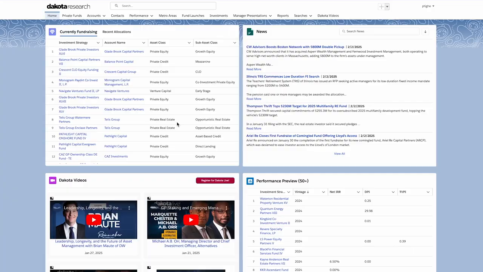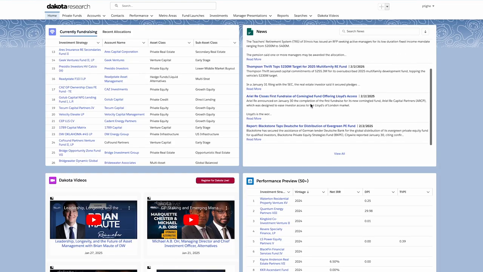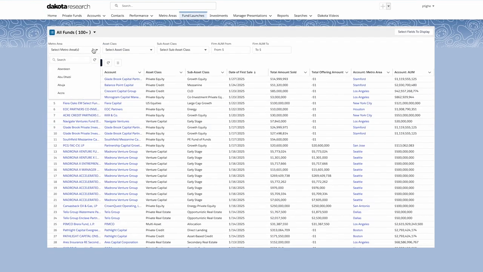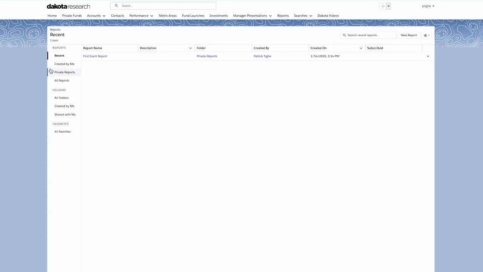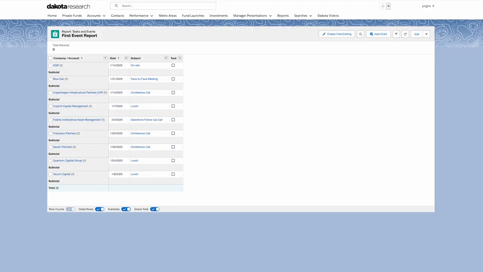What is Dakota Research? It's a brand new user interface focused on helping due diligence analysts manage the enormous amount of information around private funds, new funds in the market, funds currently fundraising, all the Form D information around funds, Form ADV around fund of funds. There's so much information. We've built in CRM-like capabilities so you can enter in all the investments that you've made and you can follow those.